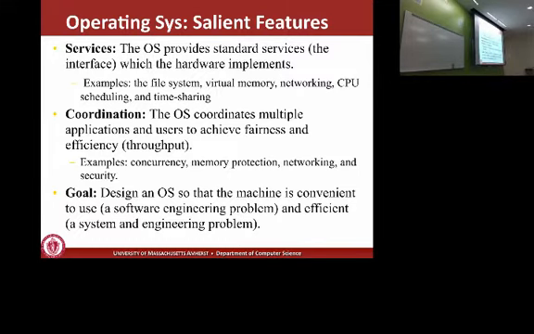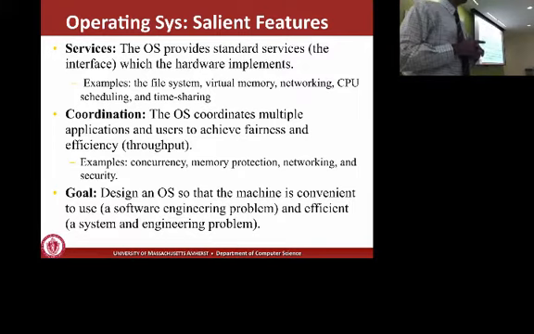Networking, same thing. CPU, same thing. Processes are the abstraction that you are provided for using your CPU cycles. Your processes run on the cores on your machine. You may have multiple processes that may run on multiple cores. In what order do they run? When does each one run? All of this is dealt with by your operating system. You don't have to worry about running this application at this time and on a CPU that is at some other application at some other time. So these are all useful services that the OS provides to us.